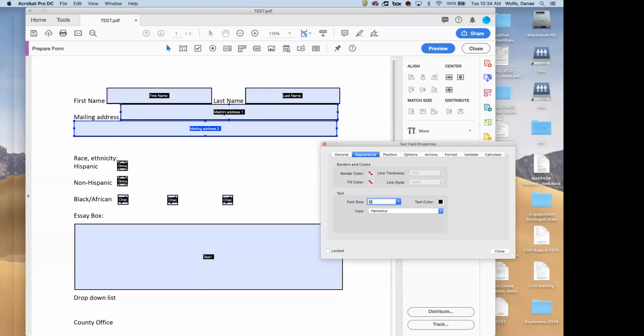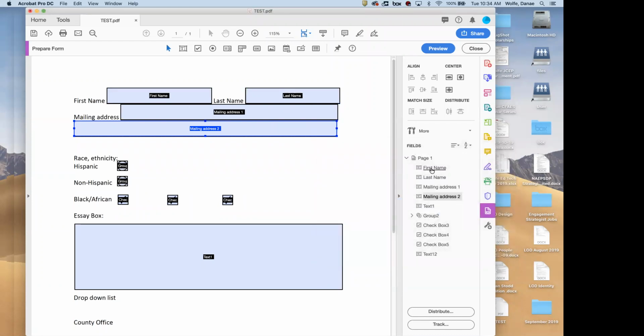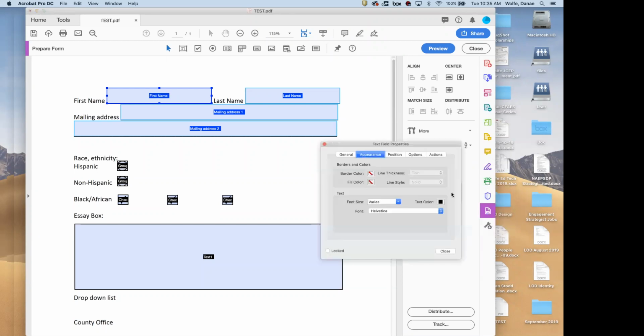And you don't have to go in here and select each individual text box and change it. What you can do is over here in the right hand fields panel, select the text boxes that you want to change to all be size 12. I'm holding down the shift key and then selecting multiple ones. And now I'm going to right click, hit properties, and I can change the properties for all 4 of these text boxes at the same time.